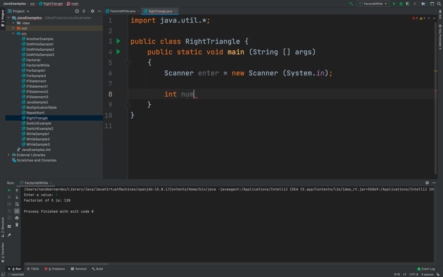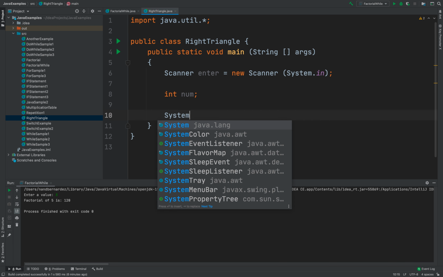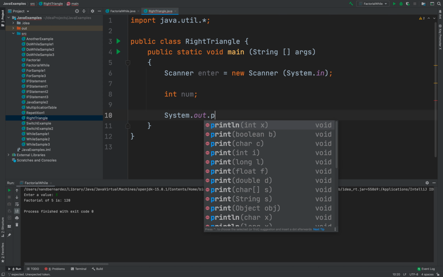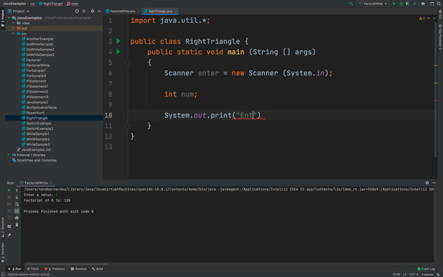So this is basically num. After that, I will now ask input from the user. Print: Enter the value for rows. There you go.